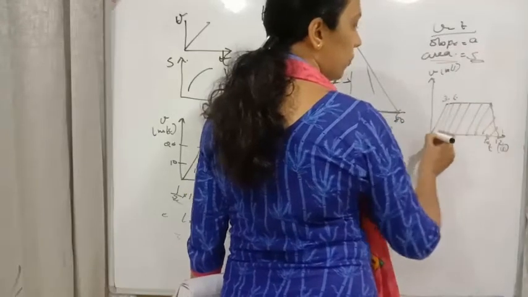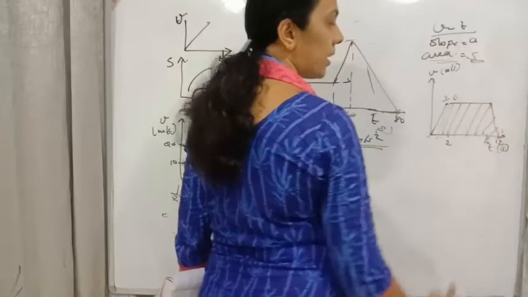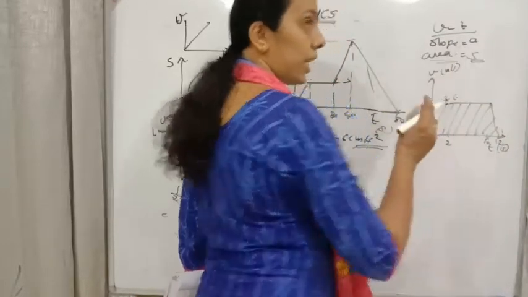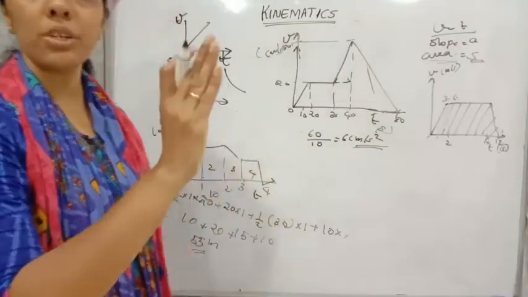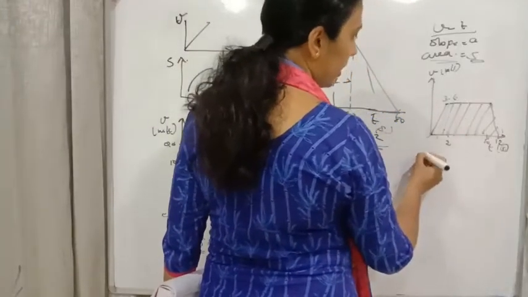Here it was moving under uniform acceleration, then with constant velocity, then under retardation. The area under the graph will give you displacement. Here the lift movement is in one direction, so displacement and distance are the same; we should find the distance traveled, which is the area under the graph.